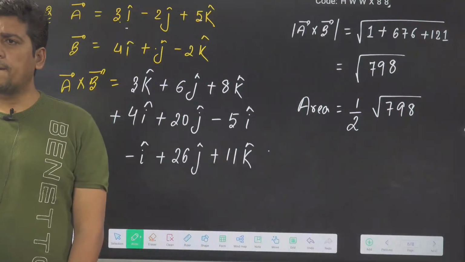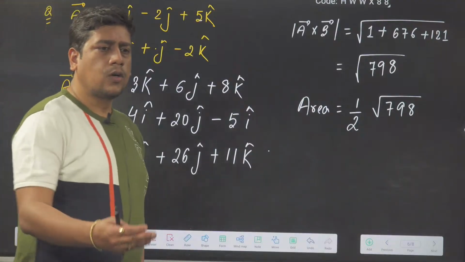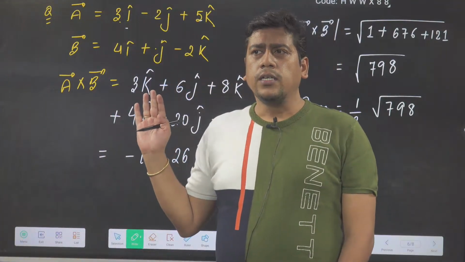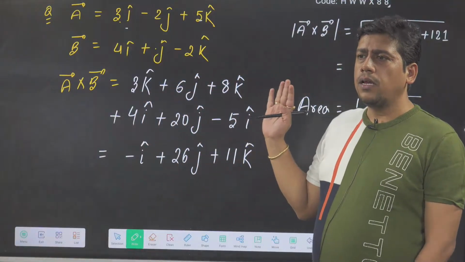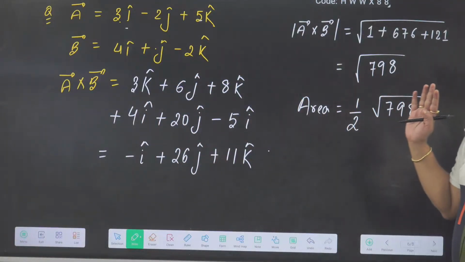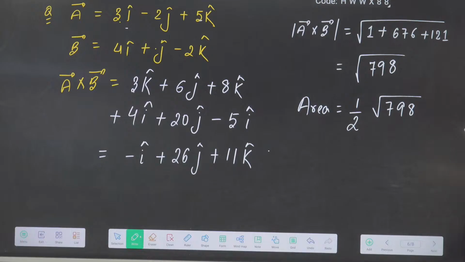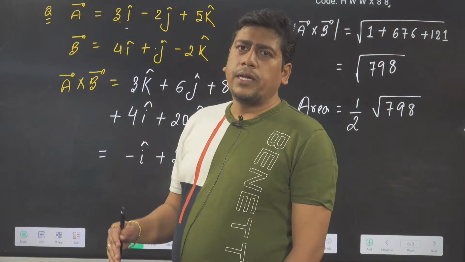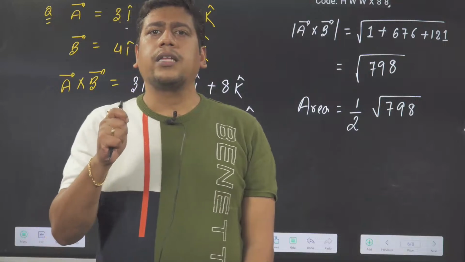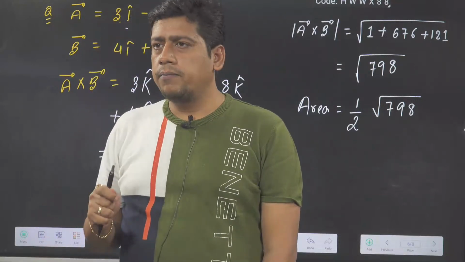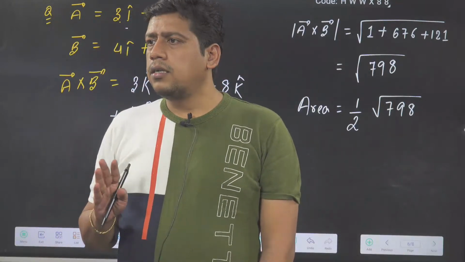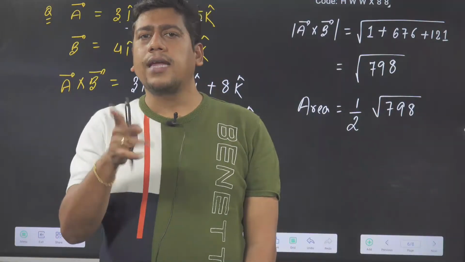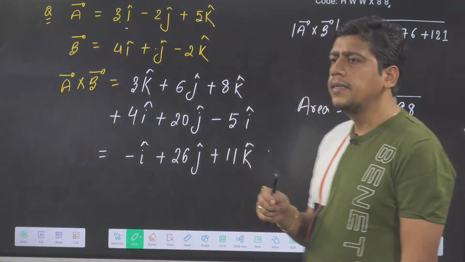Okay? I'm not giving you another question because again we have to do cross product, and we have done a lot of cross product. So I'm using this example and making it a new question. A vector and B vector will be given, and you will be told that these are any 2 sides of a triangle. Find the area of the triangle. Take the cross product, find the magnitude, take half. That's it.